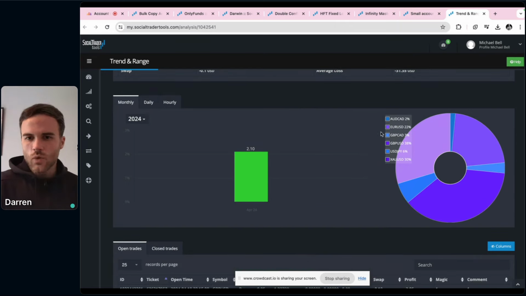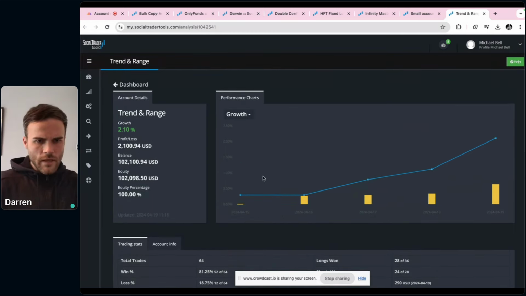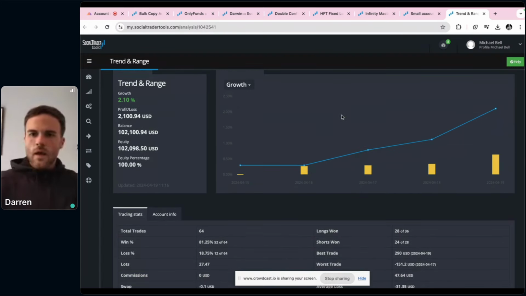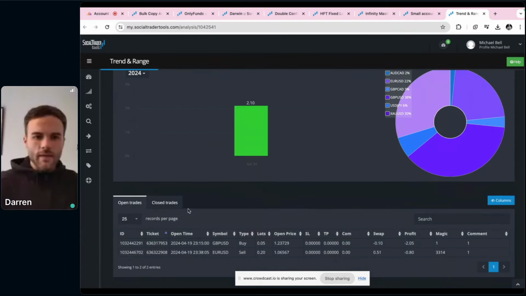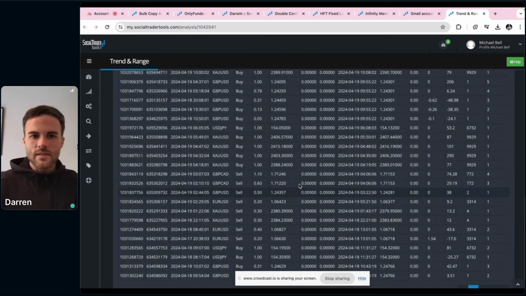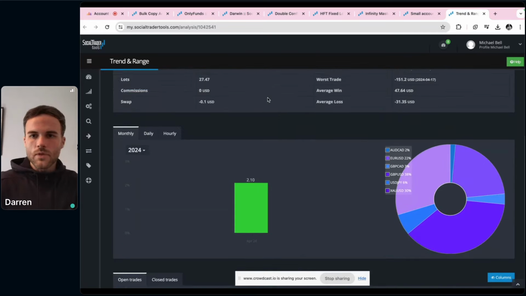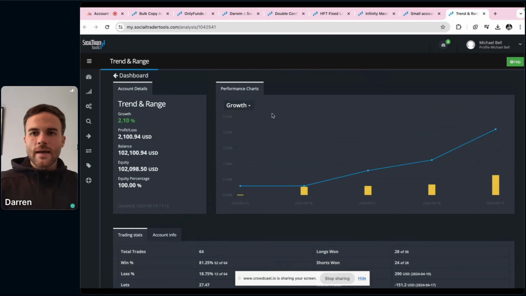So again, running all the major pairs as well as GBP CAD and AUD CAD, and it is up. Yeah, so it done 2K since last Monday, which is a really strong start. Really like these set files. They seem to perform quite well, and again, they don't open huge stacks of trades. They open like 2, 3, 4 trades max, and then it's in and out. So far so good.